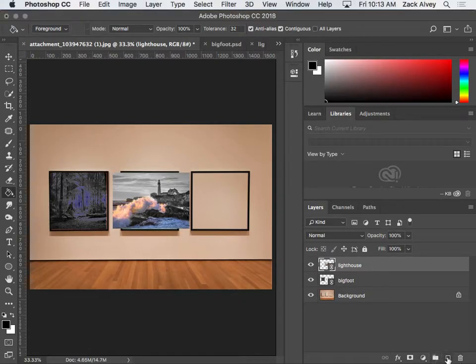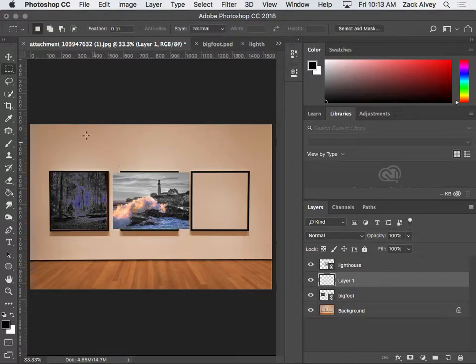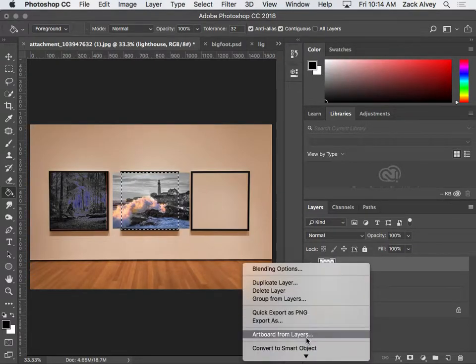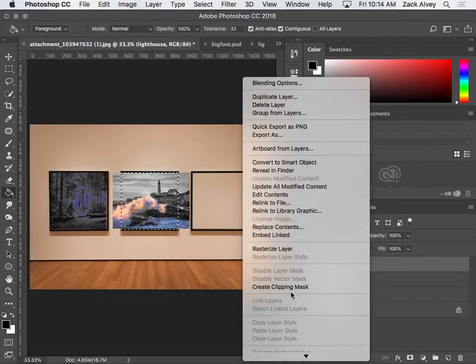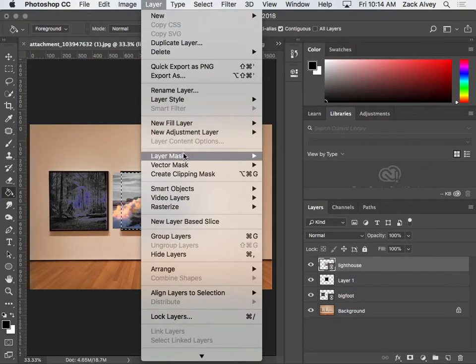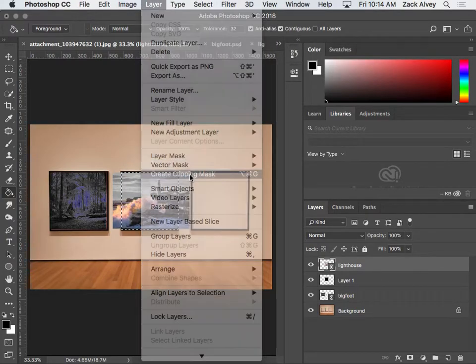So what I'll do is I'll make a new layer, and I'm going to make a selection around the image there. Maybe just fill it. Ooh, look, the fill tool. I haven't used that. Paint bucket tool. I'm just going to have a black square underneath there, the lighthouse on top, and then if I right click on the lighthouse, I can choose Create Clipping Mask, or I can go to Layer, Create Clipping Mask.